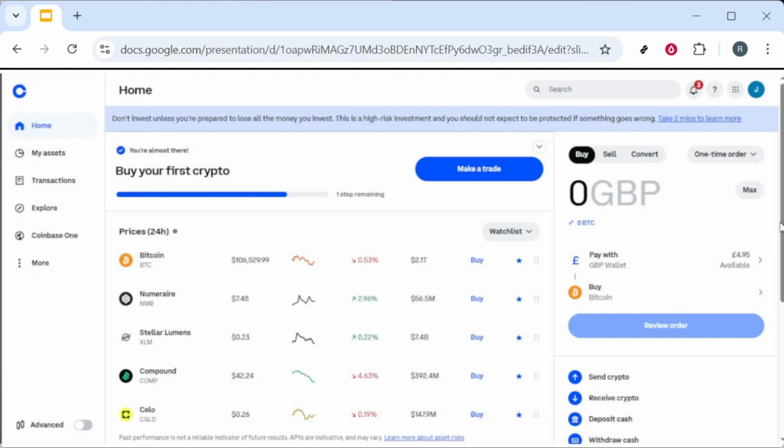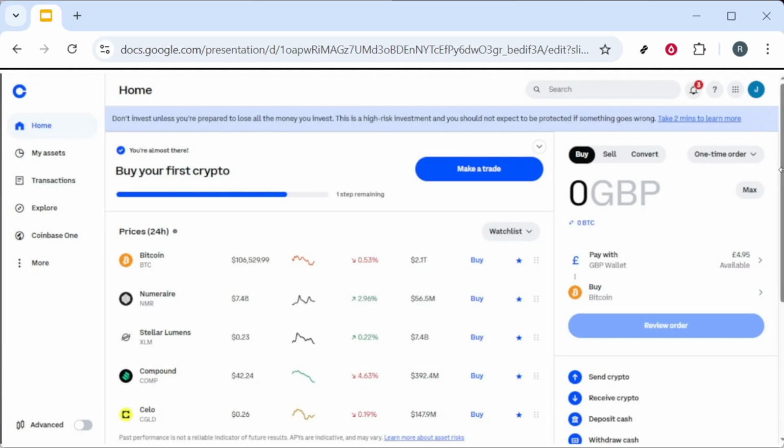Once you're on the site, log into your account. Enter your credentials only on the official sign-in page and use a secure internet connection. If you're on a shared or public device, it's best to avoid saving passwords or staying signed in. This keeps your information safe while you set up two-factor authentication.